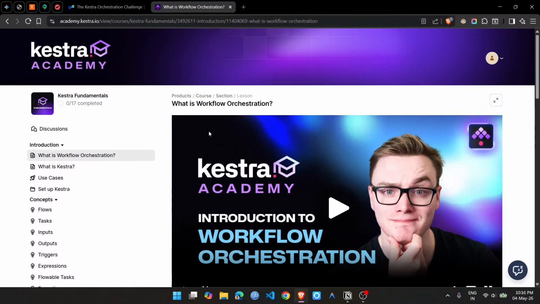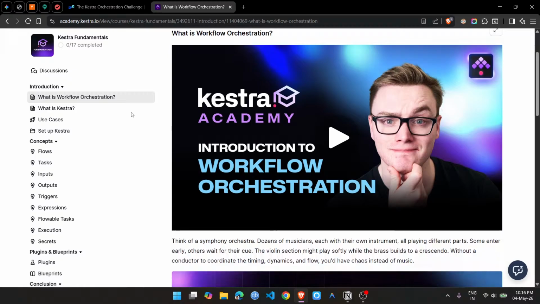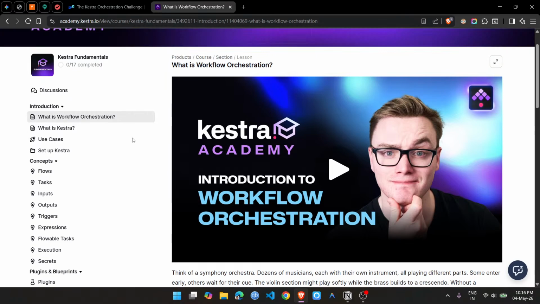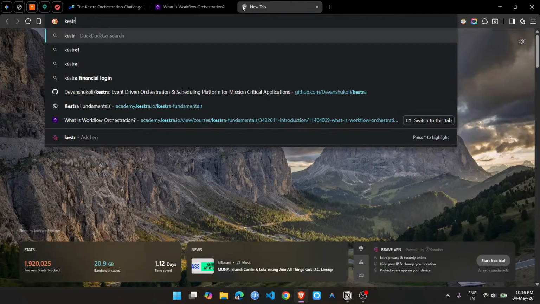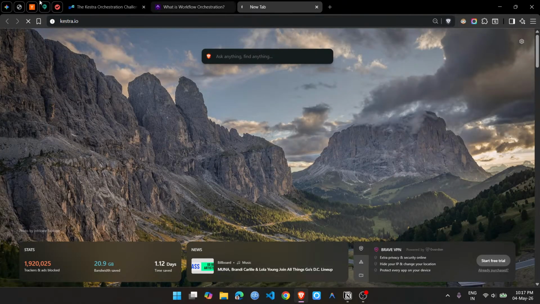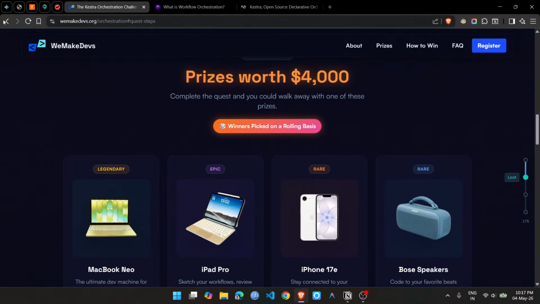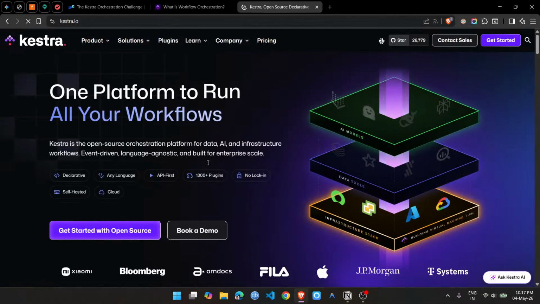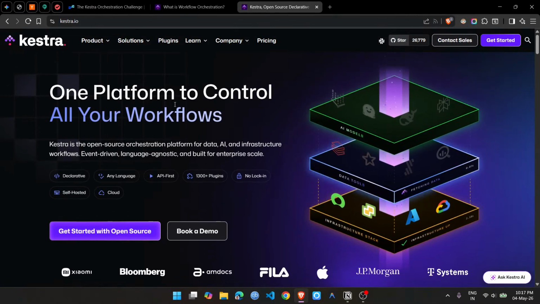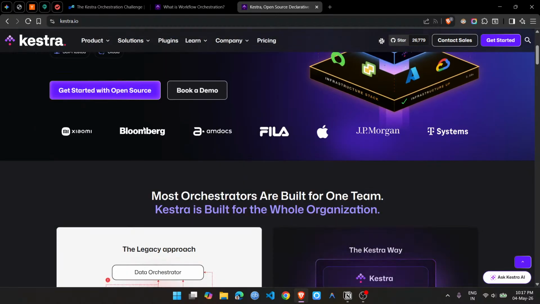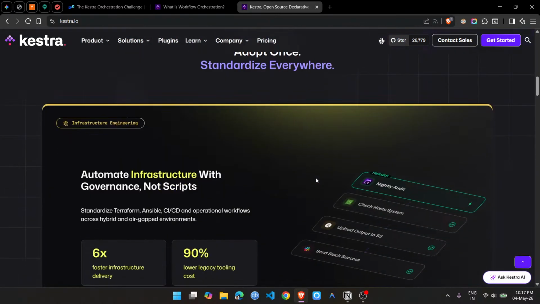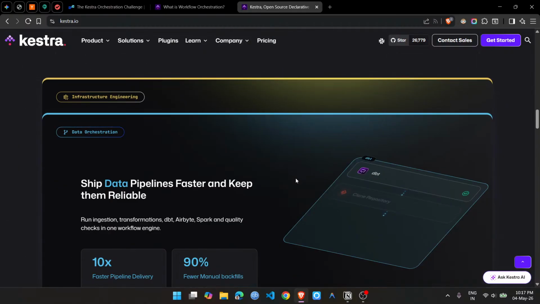So in this stream, we are competing in a challenge called Kestra Academy. This is an academy that teaches the orchestration platform called Kestra. I am here to go through it since it's a challenge. You can go to the links. And honestly, I do not have any kind of idea. I just wanted to get started with it and see what I can do.